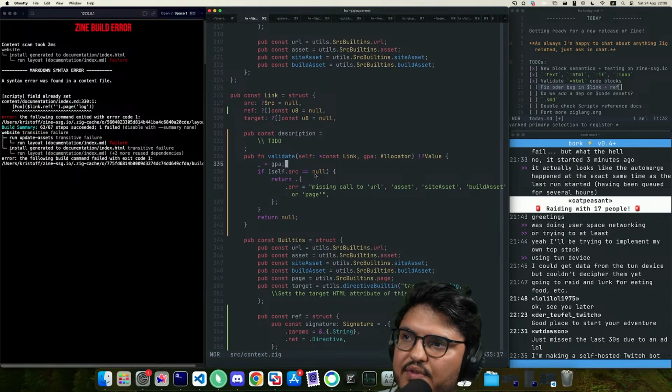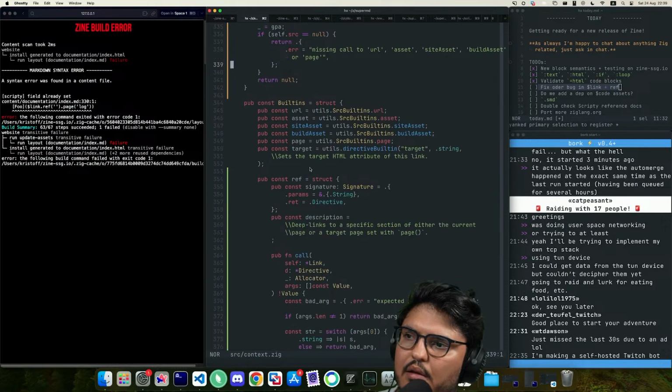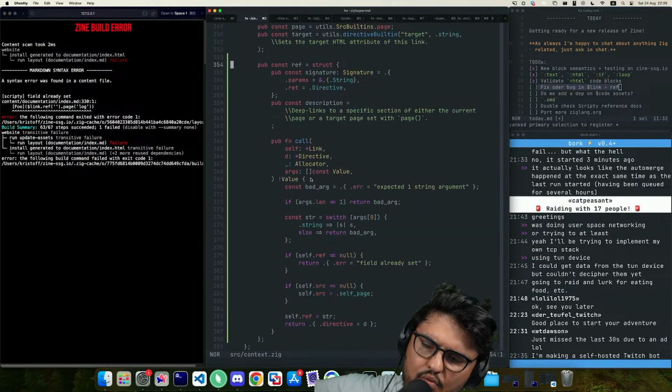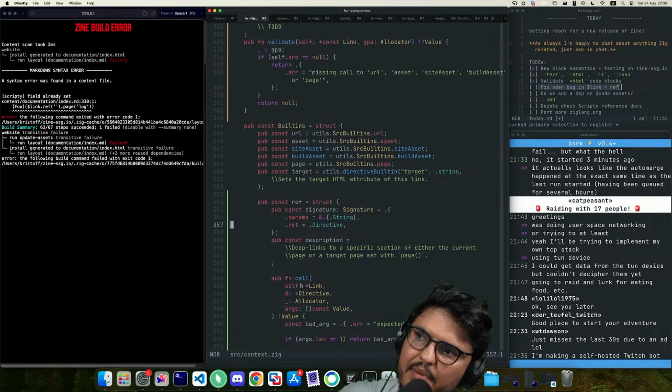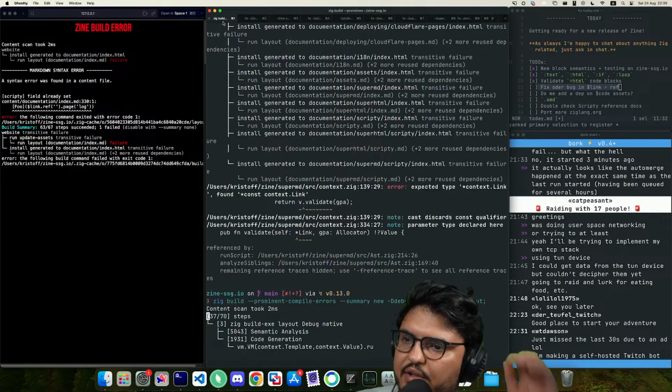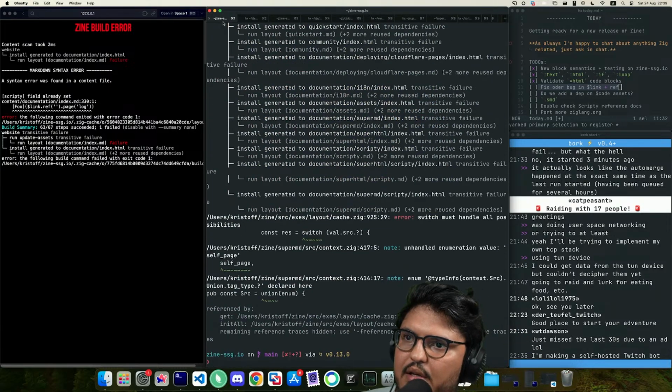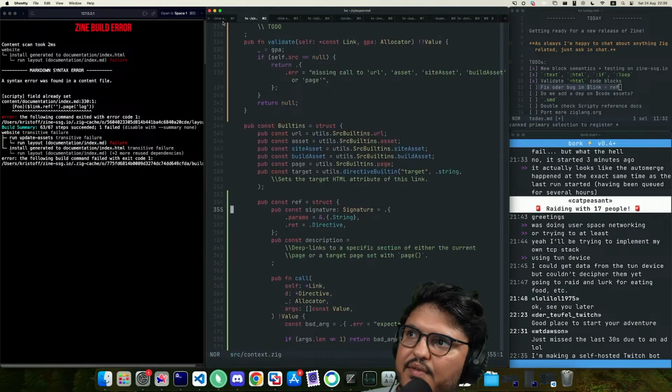And if somehow source is null, then we complain. Wait, what is the problem here? The problem here is that if you're setting ref, but then you're linking to an asset, that was my original problem, I think. But then I decided that I wanted to allow it anyway, because if you really wanted to, then you could at least have it. Which must end all possibilities. Yeah.